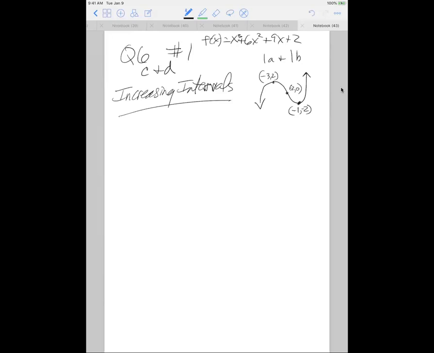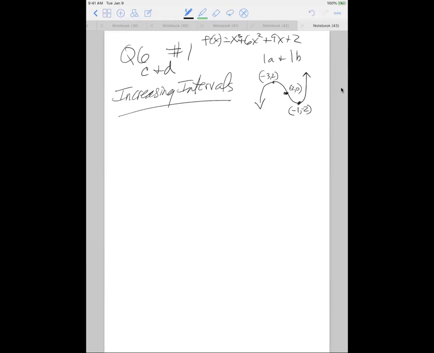So the increasing intervals and decreasing intervals: the answers to 1A and 1B gave us the critical points and the point of inflection over here on the graph. And now increasing and decreasing intervals. Again, you can look at the graph and get the answer, but I want you to be able to do the actual math and do the calculation of the situation. Sometimes you're not going to have a graph to look at, and it will be a matter of being able to calculate what the situation is. Where are the increasing and decreasing intervals?